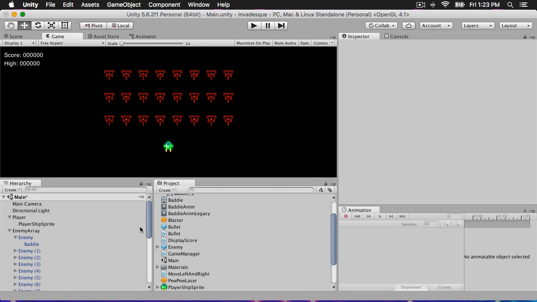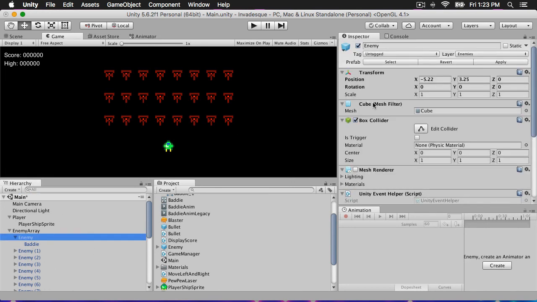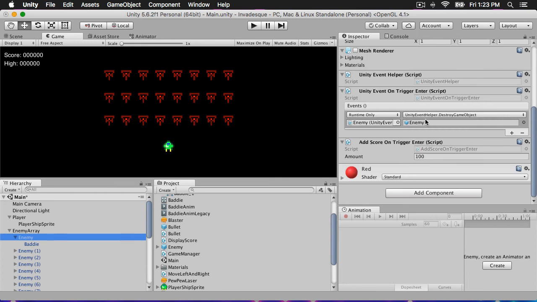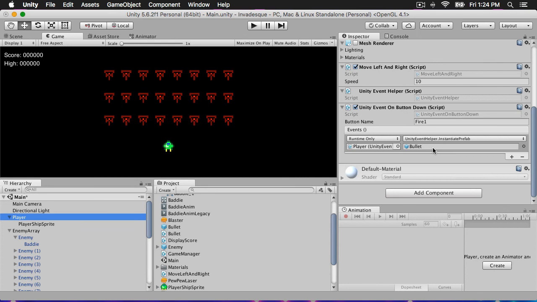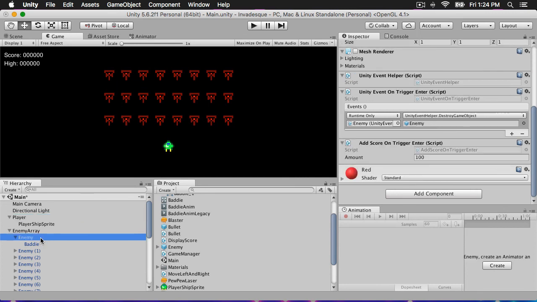That's pretty easy too. What are we going to do? So enemies, when they blow up right now, all they do is we just say destroy game object enemy. What we're going to also do now is we're going to spawn something. So player currently spawns bullets. We've got an instantiate prefab that we created. So we're going to do the same thing on here.